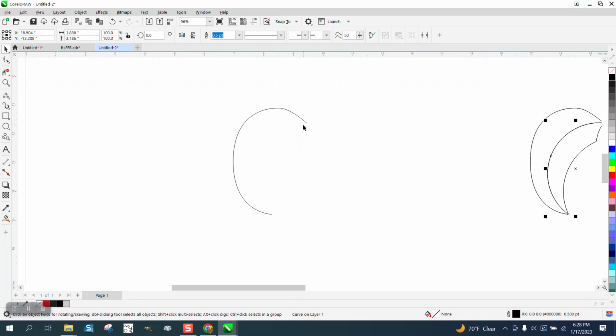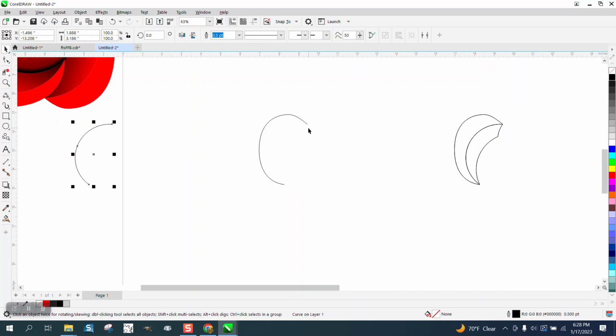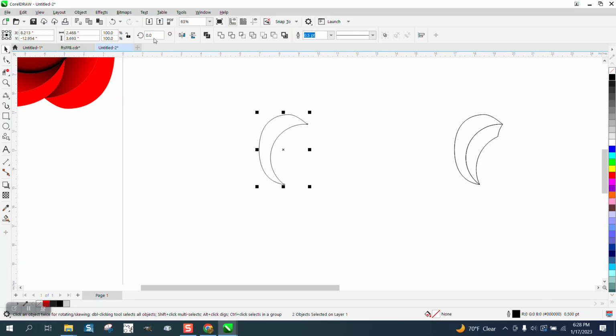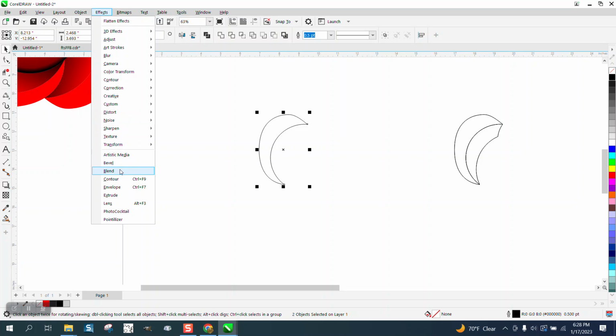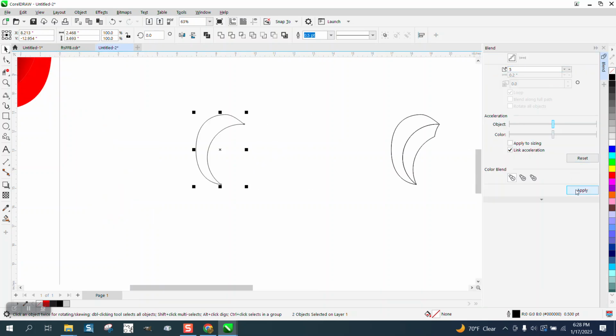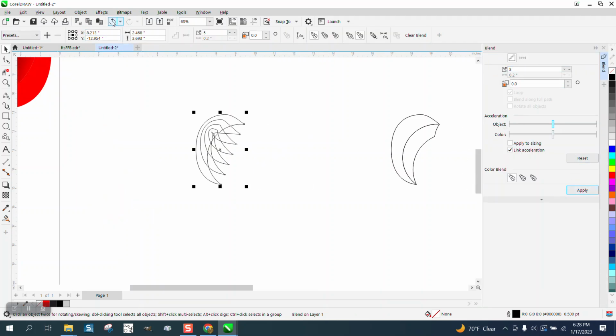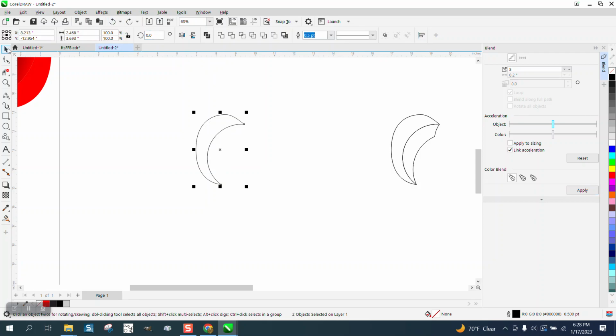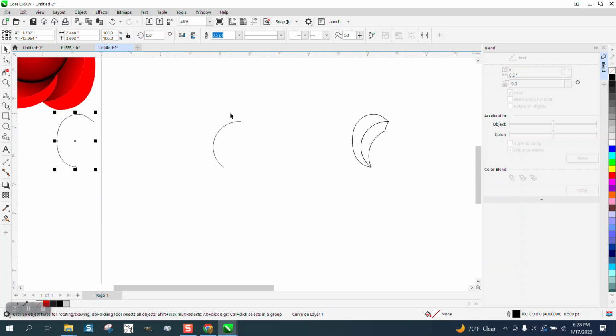As you can see, I can really set my nudge factor a little bit lower, but there's two lines now. So now I can take these two lines and select them both and go up to effects and blend. And I'm just going to blend them 5 times. So you see what happened, something's wrong. So we're going to separate our lines now. Wish my nudge wasn't so far.